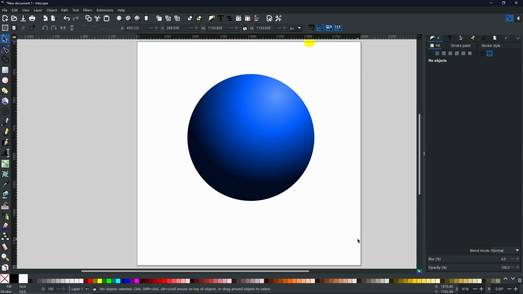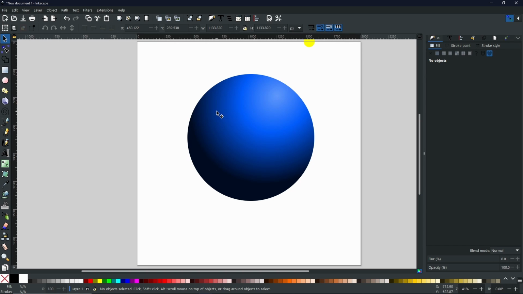And there we go. We now have a ball that looks kind of basic, but it does the trick very well. Now we're going to do the highlights and the shadows.